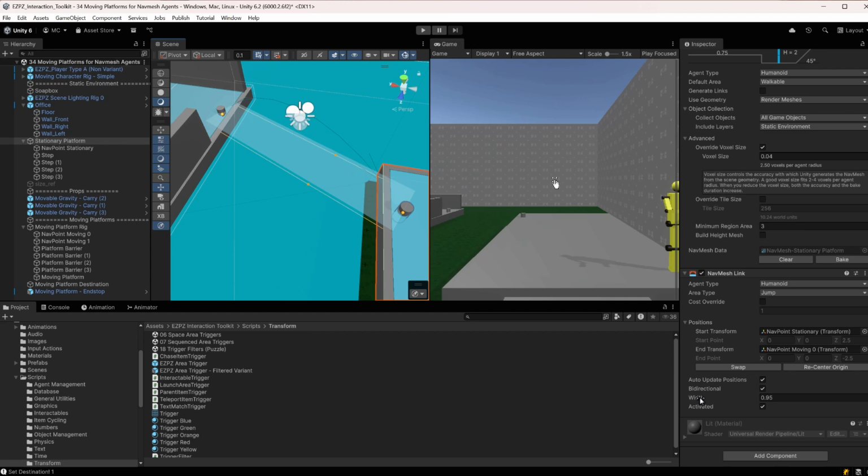If we wanted to change these values, we can. Making it bigger makes that bridge wider, making it smaller, it reduces that bridge. And I think if we just have 0 on here, the NavMesh agent will only jump across that small area. But let's just keep it open like this.